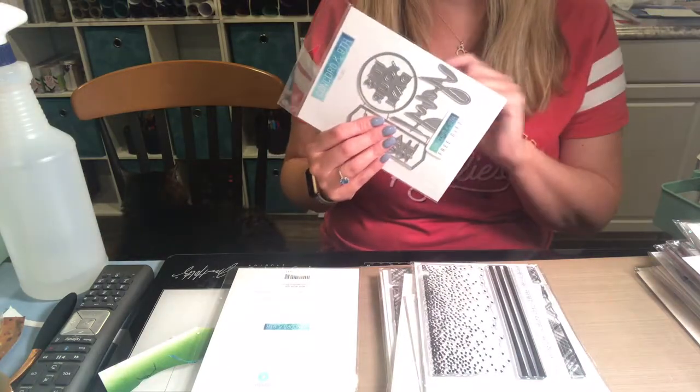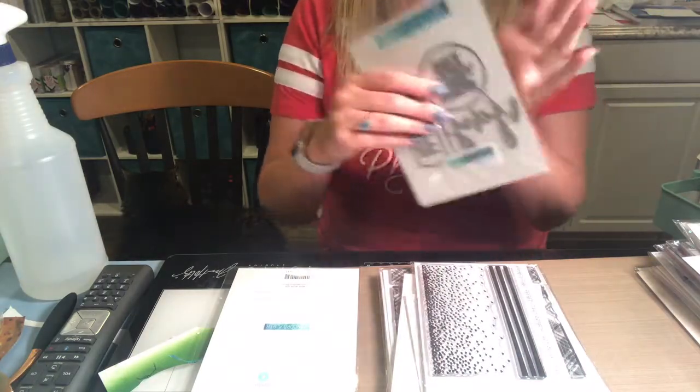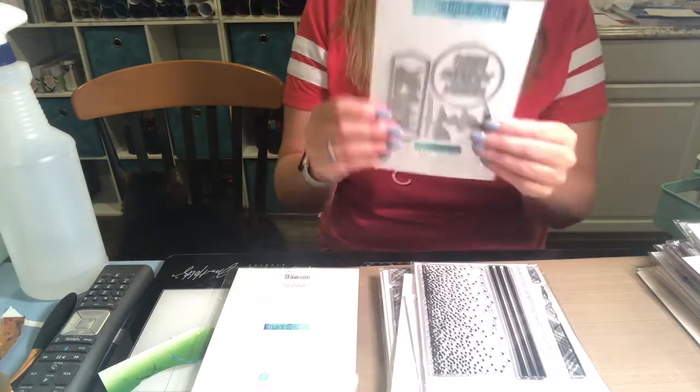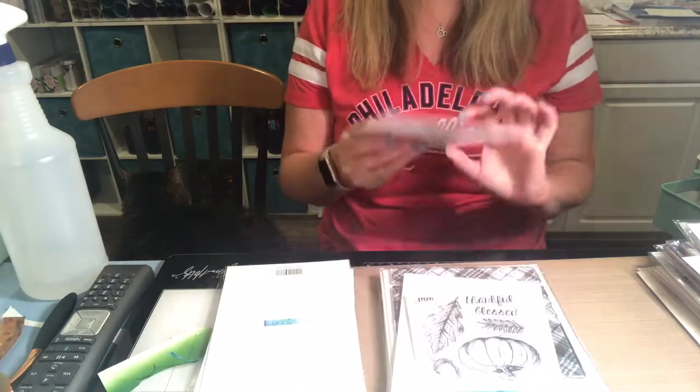You can use some distress inks, distress oxides to color some cardstock behind it, and then that way you have maybe a rainbow coloring or a color for each letter, things like that. So lots of good stuff.